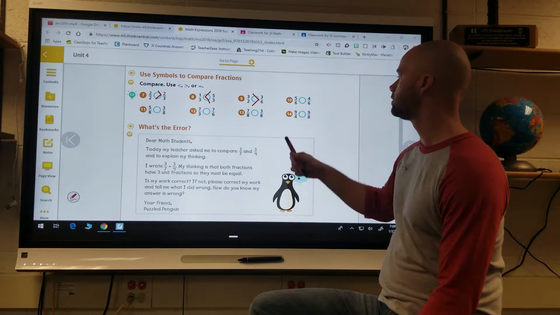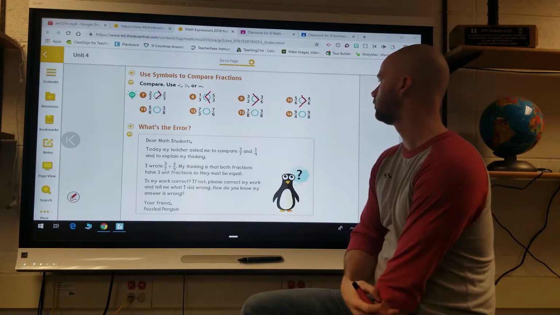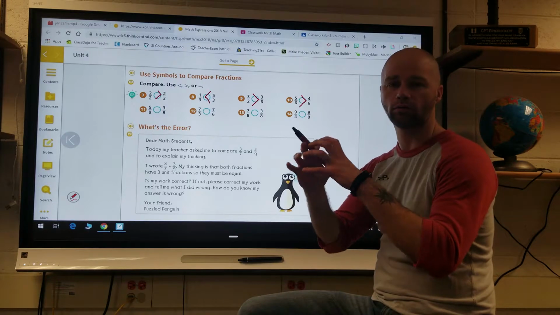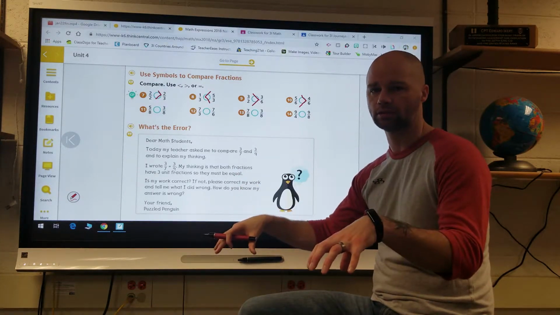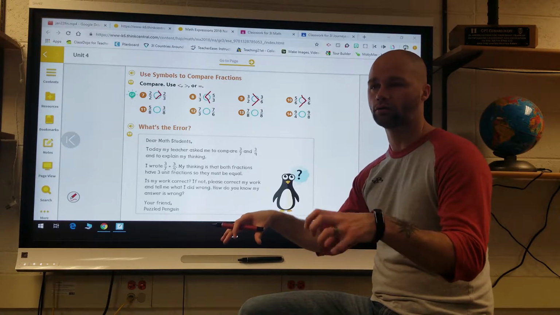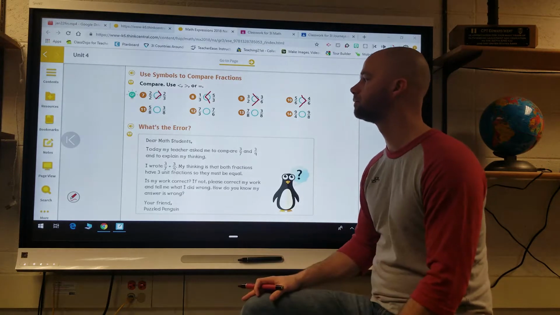Same denominator, which means that we go with the larger numerator. So 5/6 would be greater than 4/6. Again, that's the one where you have the same size pizza, cut them both into 6 pieces. Which one would you want, or which one would you have greater of? Well, 5 pieces would be greater than 4 pieces.